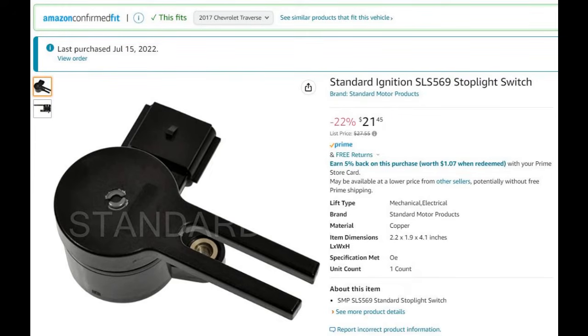So if you can just look here, this is how it works: as I push the brake, see how it moves that lever? There's a lot of things that happen when you're pushing your brake pedal, a lot of simultaneous actions. One of which is the brake lights are actuated, right? Another one, if you have cruise control activated, once this switch is activated, it'll shut off your cruise control.